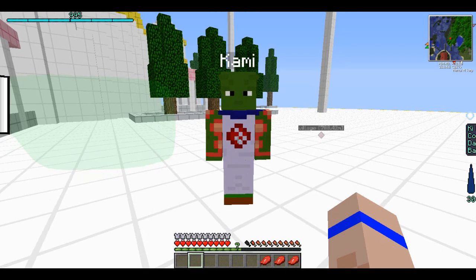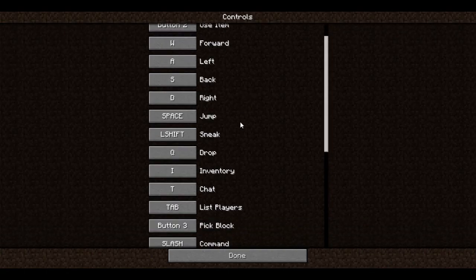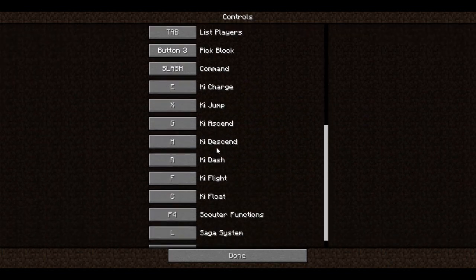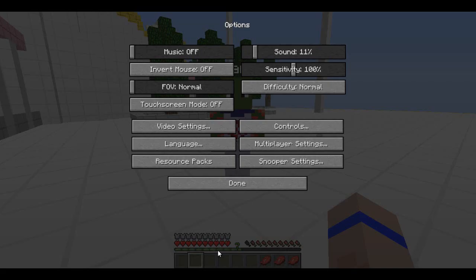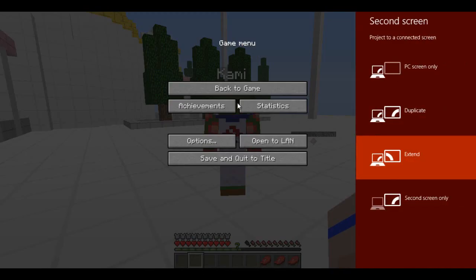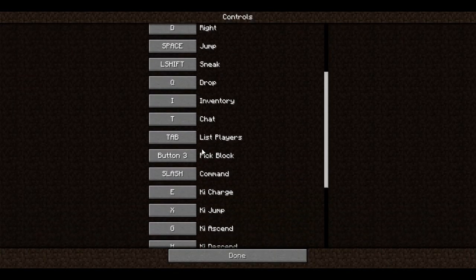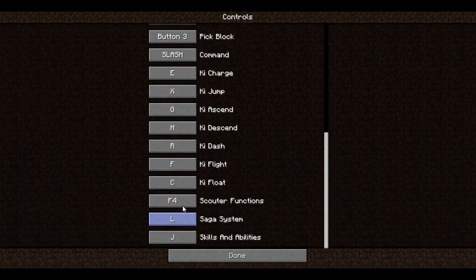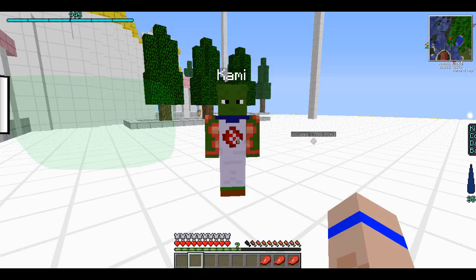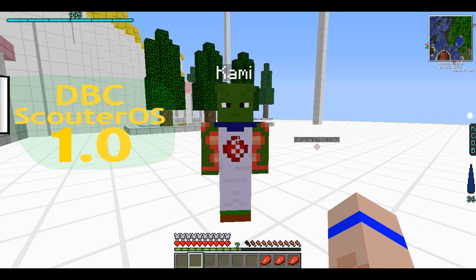We also have a tier 3 scouter. So let's turn it on. How do you control it again? Scouter functions F4. Okay. All right, F4. Oh, no, okay. That's not gonna work because I'm using stupid Windows 8. Why do they have to upgrade me to Windows 8? All right, let's see here. What should I set it to? K? I don't think anything's set to K. K. K. There we go.